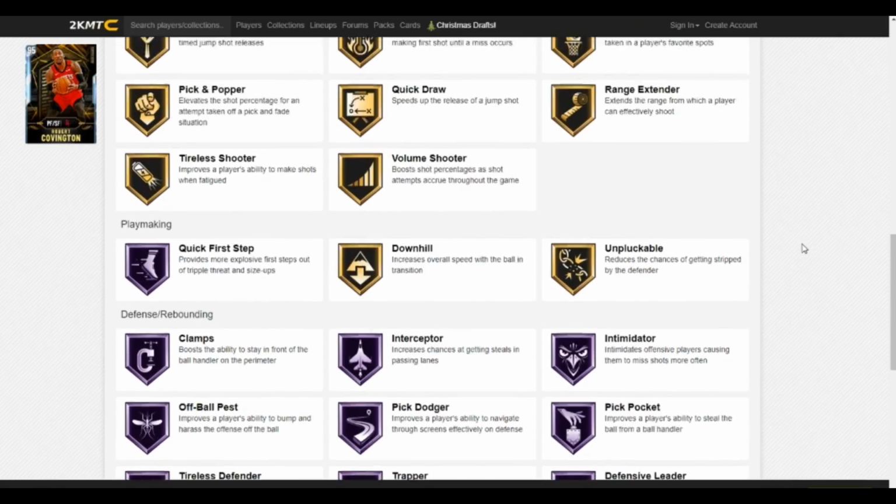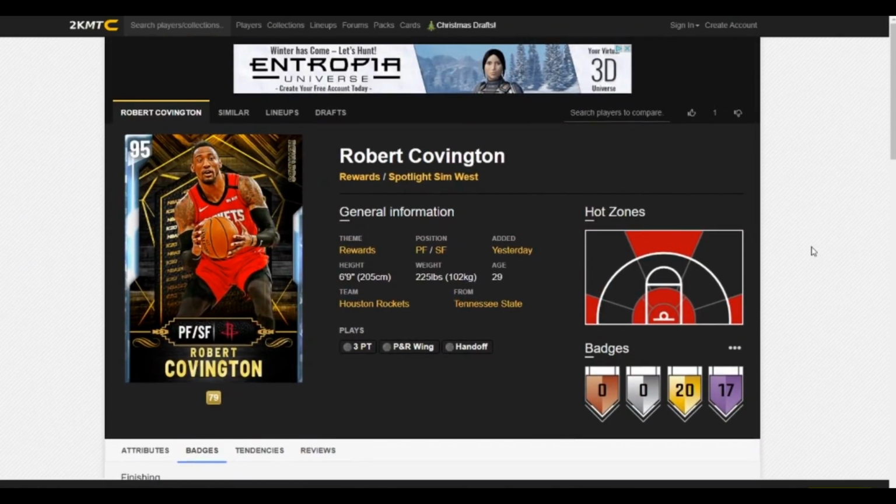This card might be the best 3-and-D guy in this game. And in my opinion, if you play him at the small forward position, he is definitely a top 5 small forward, if not a top 3 small forward in this game. Robert Covington coming in at number 2 on my Diamond Rewards list.